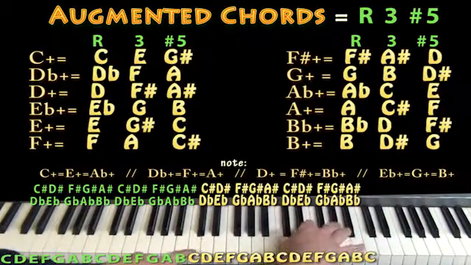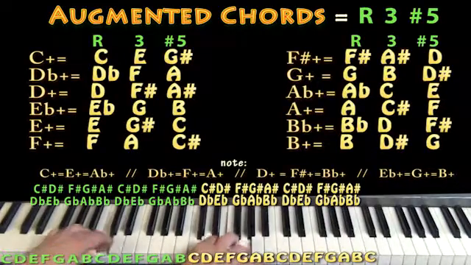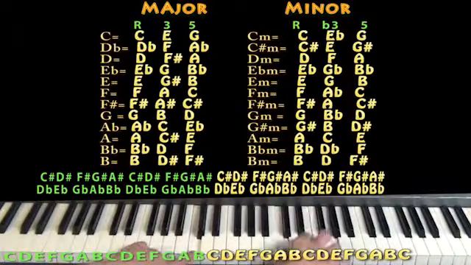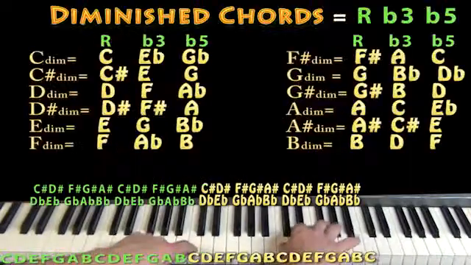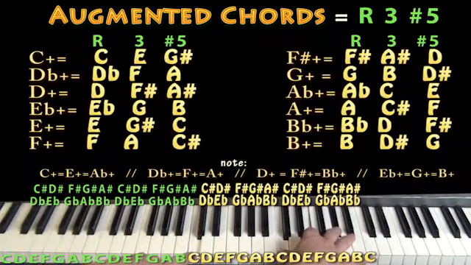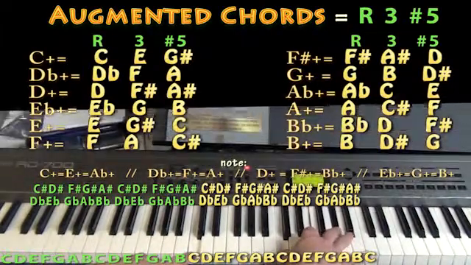So you may want to try some of those chords too. You don't see those as much as the major and the minor, but those could still be cool combinations to try. So our main combinations are going to be major and then minor. And then we talked about diminished, and then we talked about augmented. And with those chords, you can really play just about anything. So, best of luck.